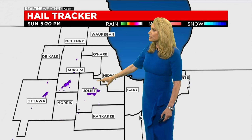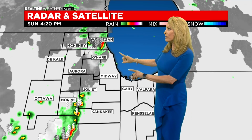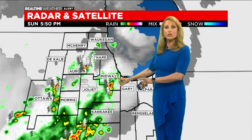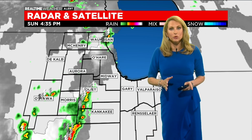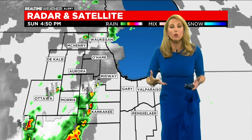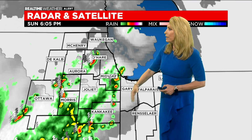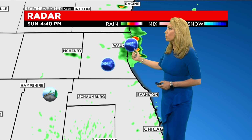These purple marks denote the hail tracks so far. So we have seen hail produced from some of these storms and a lot of intense lightning. So you want to make sure, once again, that you have the kids indoors. You don't want to be outside if you see those clouds beginning to build or you feel that very cold gust coming at you, because that's usually the gust front, meaning there is a storm in the vicinity and it could be headed your way. All of this headed off to the north and the east.